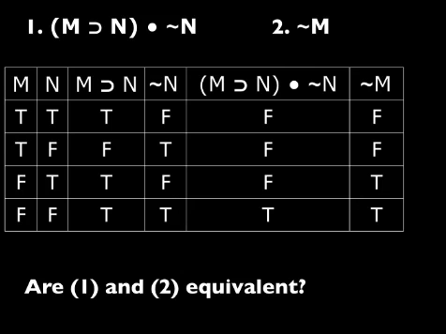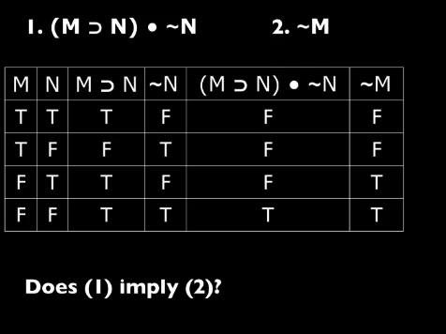Let's go ahead and, now that we've got our joint truth table up, address our questions. Are statements 1 and 2 equivalent? And again, we're looking at the last 2 columns. Column 5 is statement 1, and statement 2 is the last column, column 6. Are they equivalent? No. If you look at row 3, you can see that they're different. 1 is false, but 2 is true. So they're not equivalent. Are they consistent? Now we're just looking for any row where they're both true. And sure enough, row 4, they're both true. So yes, they are consistent.